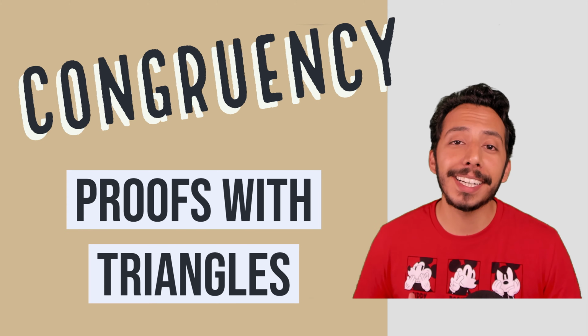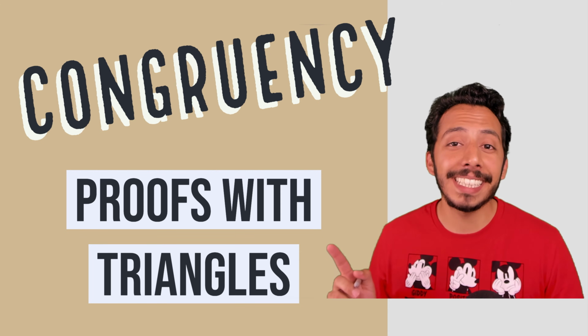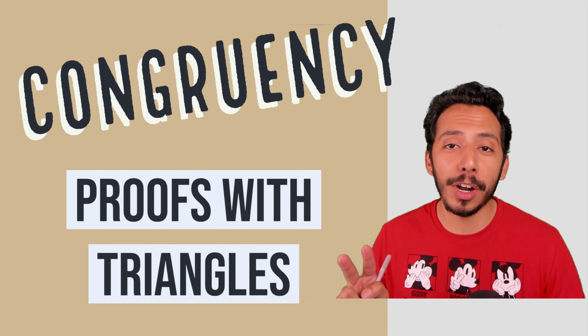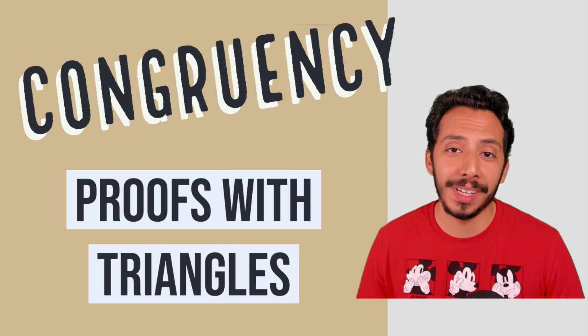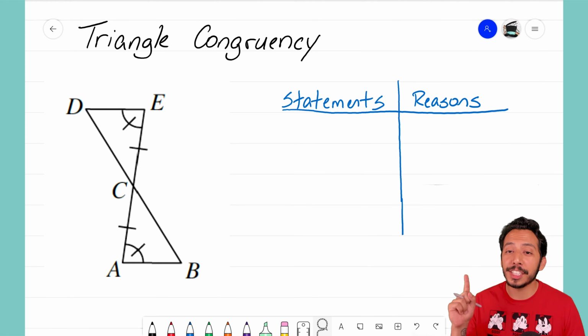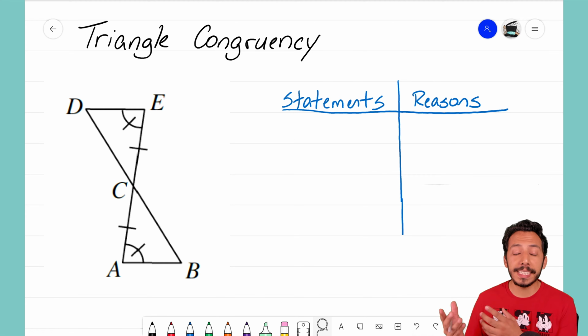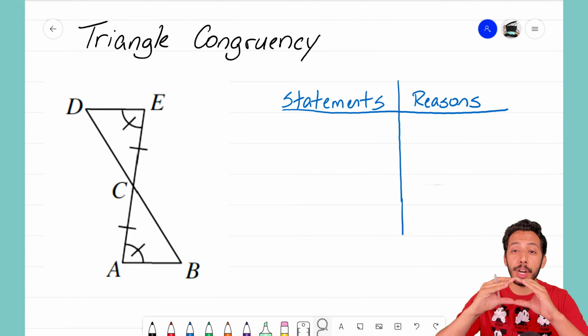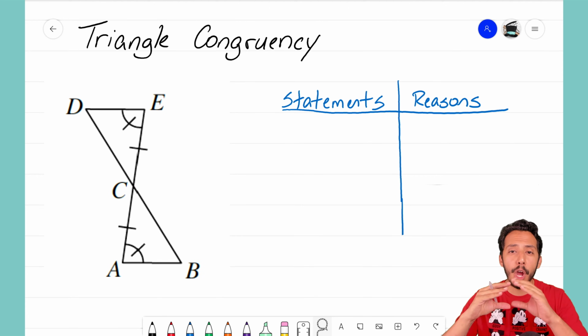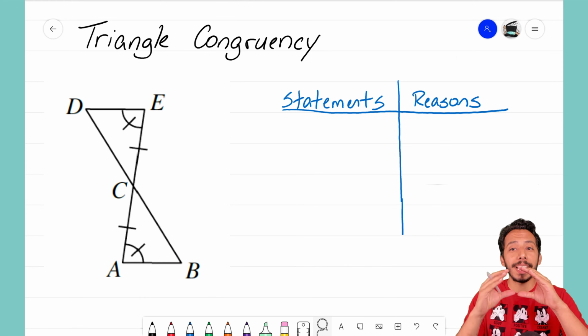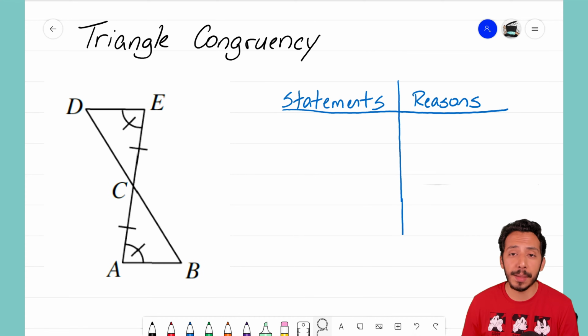In this video, we're going to take another look at congruency, and we're going to see if we can prove that two triangles are congruent by using a proof. For our example problem, you'll notice that I do not have a flowchart ready to go. Instead, I have what we call a two-column proof. A two-column proof and a flowchart are essentially the same thing. It's just organizing the information a little differently. The statement side is the information that goes in the oval of the flowchart, and the reasons are what go on the outside of those ovals. It's really just the same information, we're just presenting it in a different way.